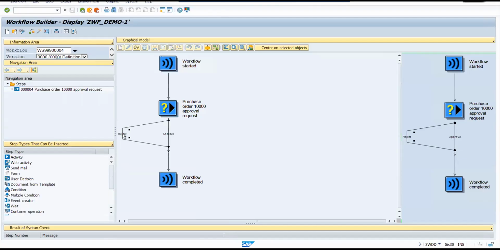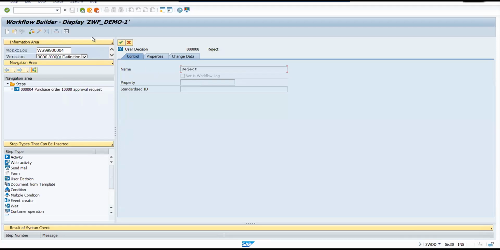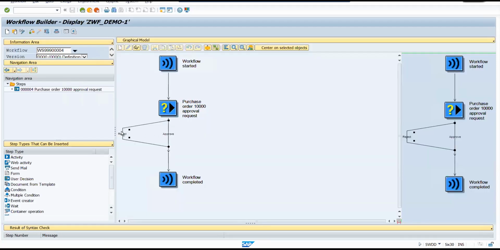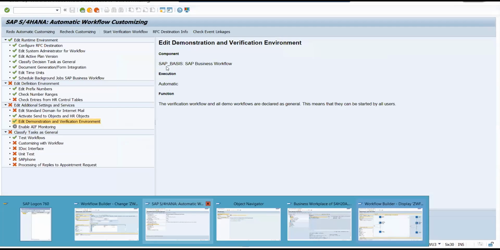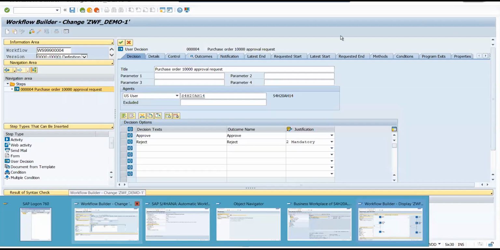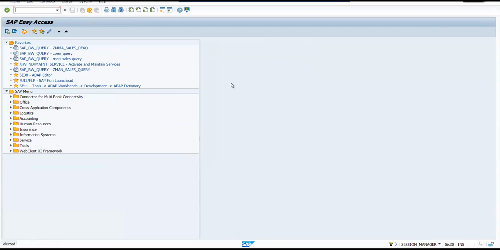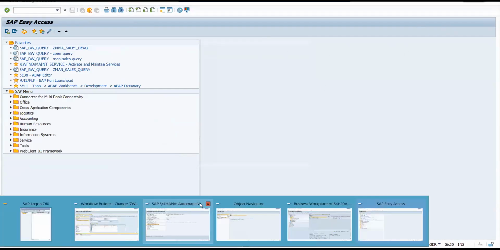So what you can do, right click over here, and I think we are not in the change mode. Just go into the change mode. Object requested is currently locked by this person. Okay, already I have opened it somewhere. So let me close all this unnecessary session.